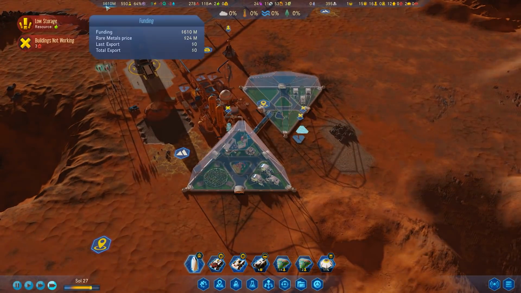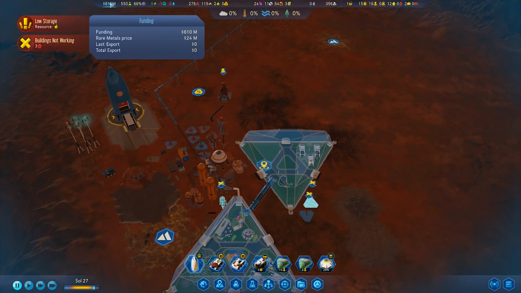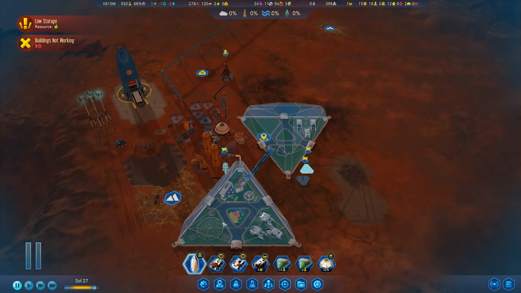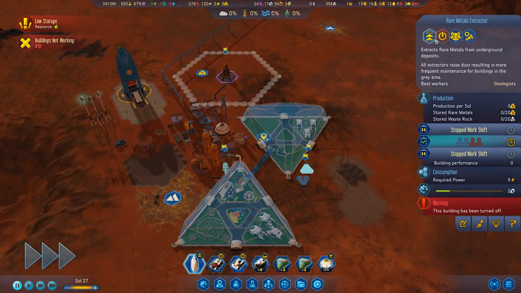But I kind of am loath to lose this funding in the event that it's really important we get this. The price of rare metals is only 24 million each. Yeah, I do hate that this thing is off, and it still is going to be using up maintenance. All right, we're about to finish with this. Let's pull off our folks here. Let's go ahead and allow people to work over here. Get your jobs. Turn this on.